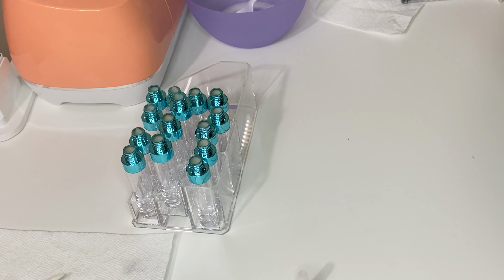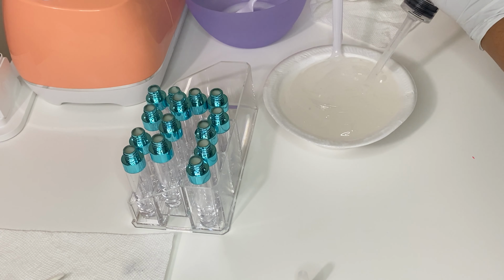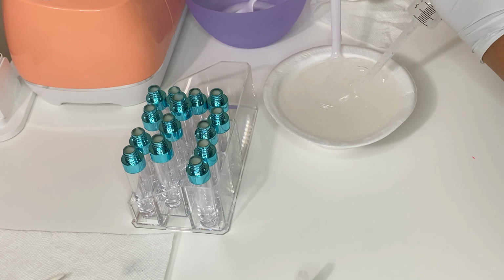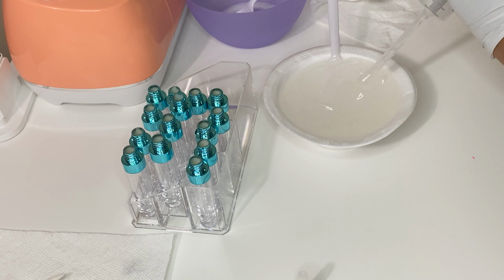Oh, booyah. Anyways, I'm going to fill in my syringe again, and we're going to start filling all of these tubes that you see in that little tray. I forgot how much this batch makes, and I washed fewer tubes, and I have a lot of lip gloss base left over. So I put some more tubes to wash and dry, and I'll fill those off camera. But as of right now, I'm just going to show you guys me filling these tubes that are in the tray.